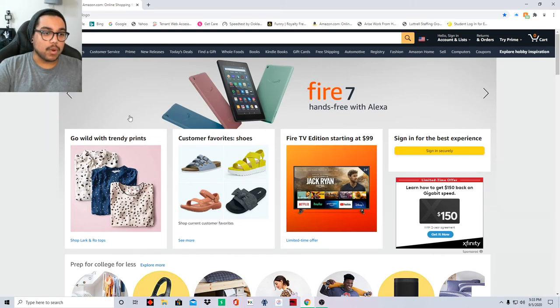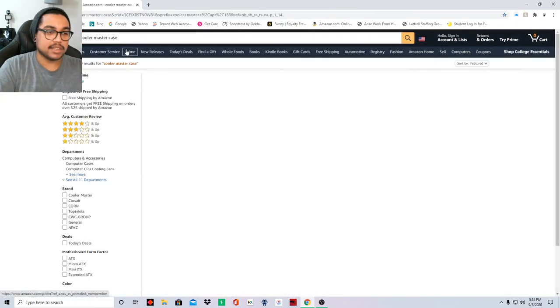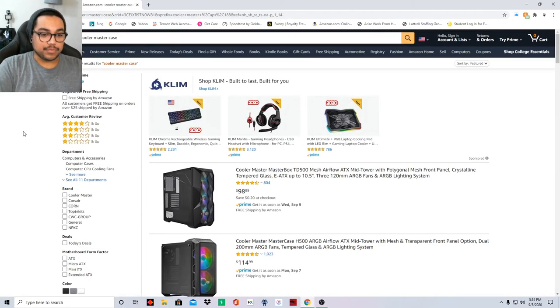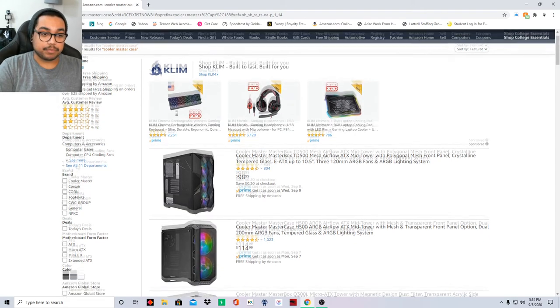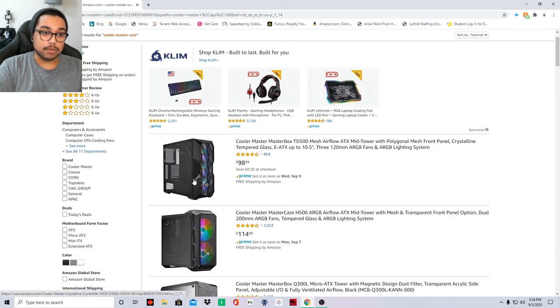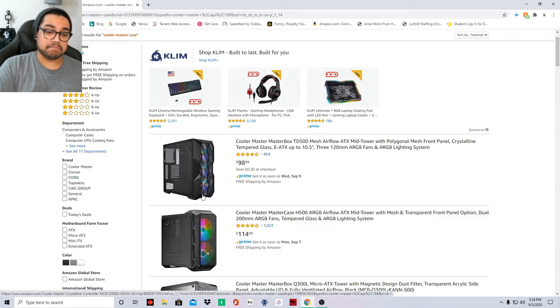So my first upgrade, after I got the Omen Obelisk, was I went out and I got another case, Cooler Master cases. Your best bet for thermals to start off with would probably be getting a more ventilated case, because as you guys know, the case that the PC was built in is not really that great.